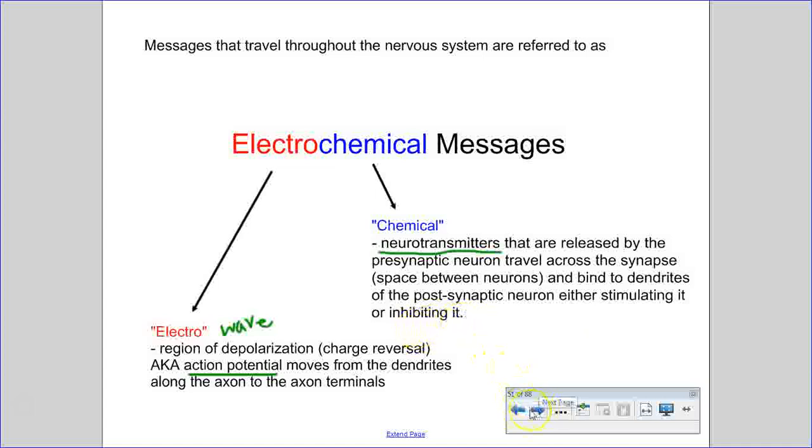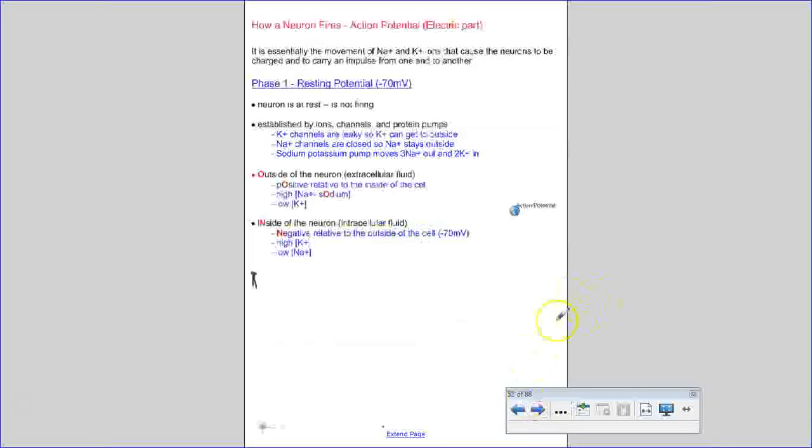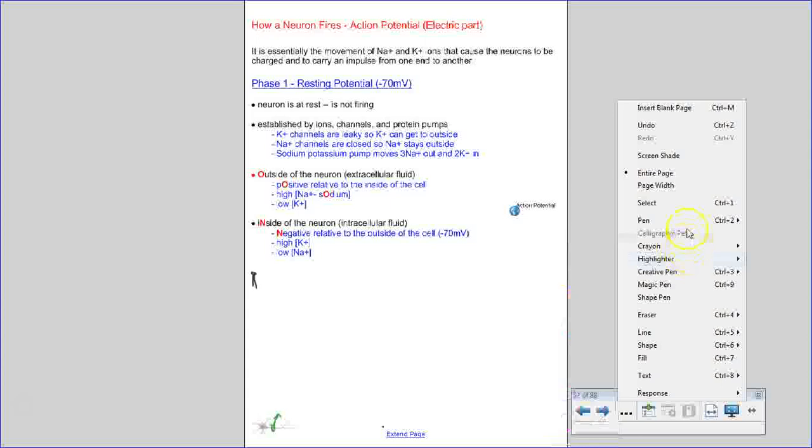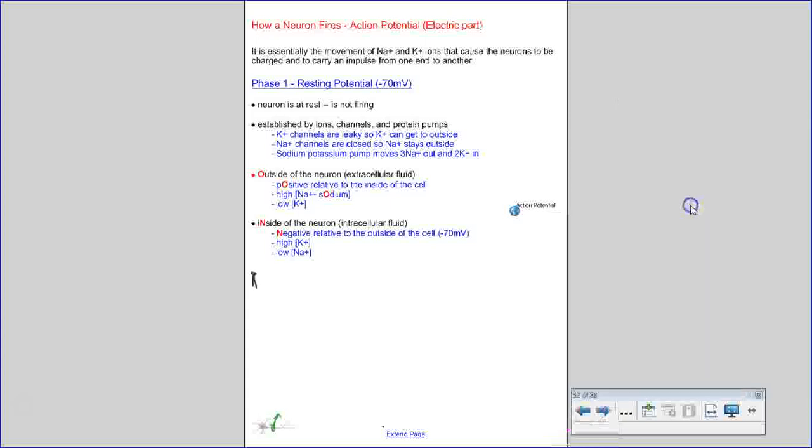Okay, so that's an overview. For the first part, we're going to take a look at what it looks like along the axon. We'll take a piece of the axon. I don't know if you can see this little neuron down here. If we take a little piece of it, say that piece, and blow it up, we're going to do a little drawing to show you what is happening in the resting neuron.